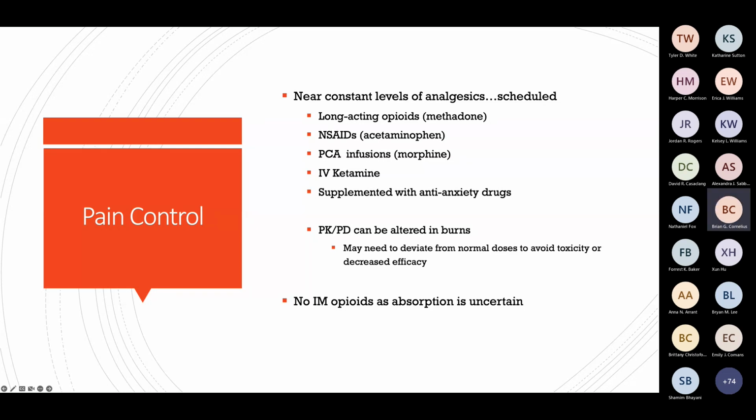You may see that your PK and PD is actually altered in burn patients. So you may have to evaluate the patient's response to things. It may be totally abnormal. You may be giving doses that you thought would be toxic to somebody, resulting in respiratory depression, and it doesn't touch them. Or on the other hand, just because of the state they're in, you may be giving normal doses that have an exaggerated response. So you really have to feel these patients out and figure out where they're at. That's one of the nice things about keeping them in that steady state: you don't have big swings, because you'll see those big swings tend to be where you get yourself into trouble.